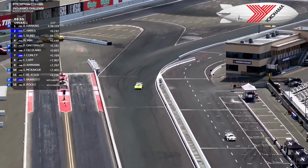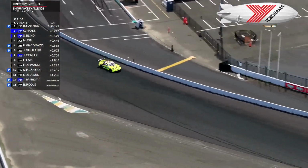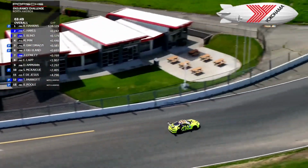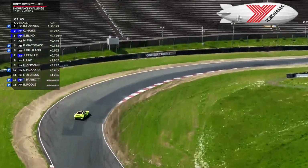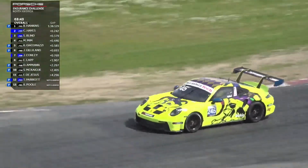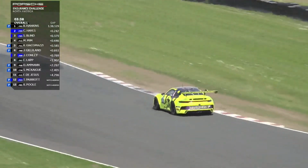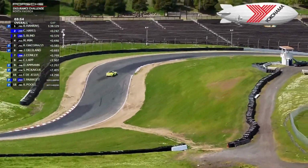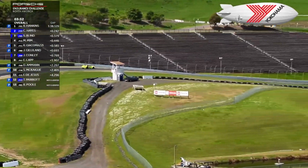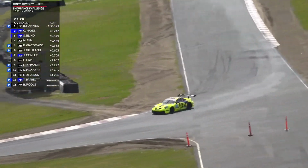I tell you what, the car really rotated very nicely in the beginning half of turn number 11, which is exactly what you need out of these cars. Now, we always say loose is fast, but you can't be too loose out there, and it looks like the rotation, especially in the slow-speed corners, really hooked up on this 245. Worth noting that Hayes has now overtaken that pole position in the AM. Blend going to have to try and come back around, see if he can improve by just about 1/10 of a second, maybe a little bit more, to retake that AM pole.